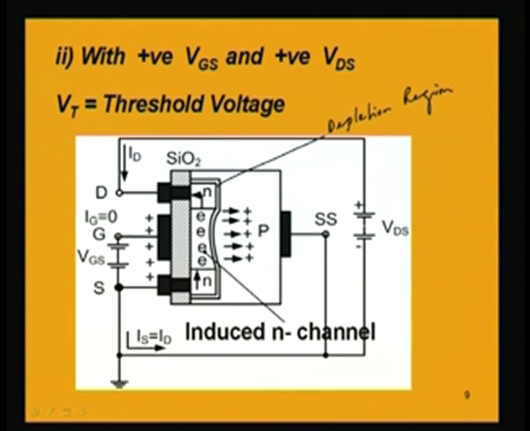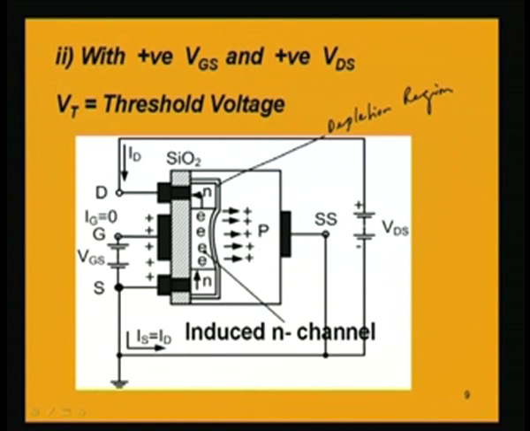So, although electrons are now induced in the n channel, these electrons will be crowding near this insulator, but they cannot be coming to the gate terminal, they cannot be brought by attracting them to the gate terminal, because there is an insulating material in between. So, these electrons will not reach this gate terminal, they cannot complete the travel through this insulating material. So, there will be no gate current. The current which is entering into this MOSFET will be leaving this MOSFET also. So, the drain current is equal to the source current.